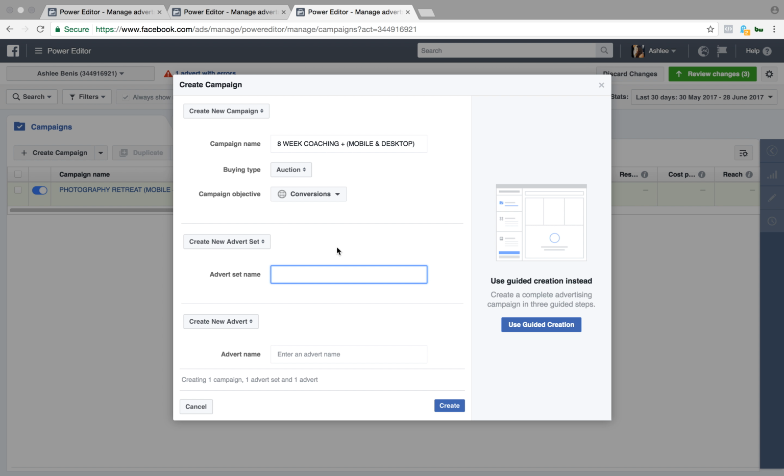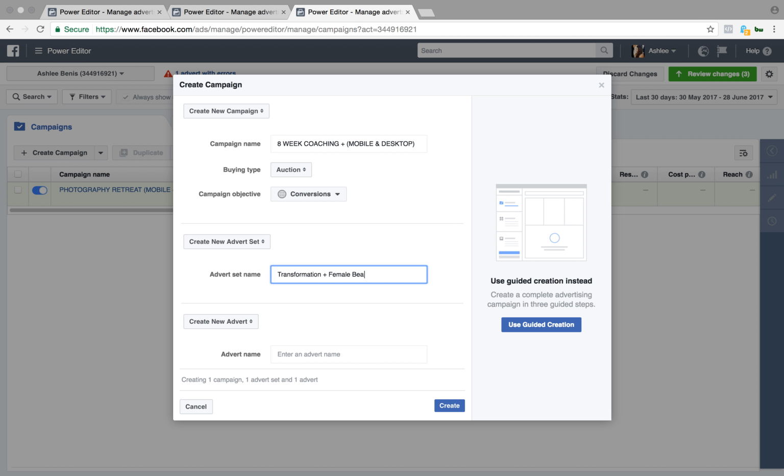So for the ad set, you want the copy. The copy might be whatever it may be, for instance a transformation copy. Then you want the image. Let's say it's a female on the beach.